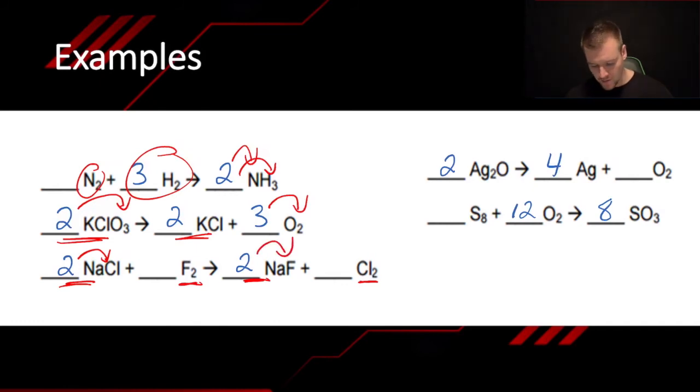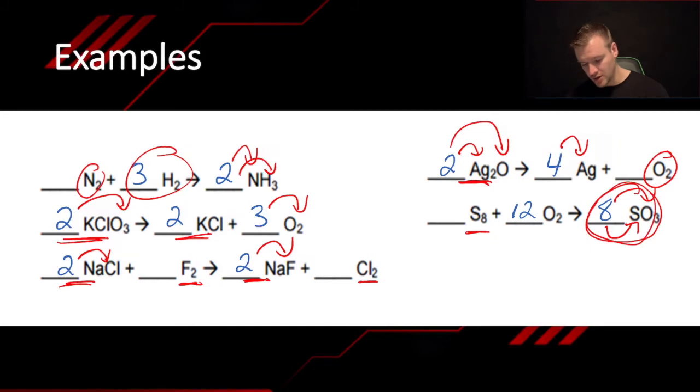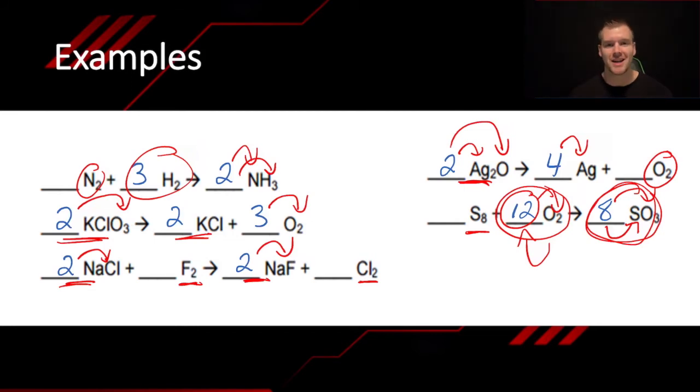Looking over the last two, we have two times two is four A's over here. So I've put four A's over there. I have two oxygens, and I have two oxygens. And then for the last one, I had S8, which is a big number. So I had to put eight in front here to make eight S's over there. Eight times three, though, is 24 oxygens over here. So to get 24, I needed 12 groups of two to get 24 on that side as well.